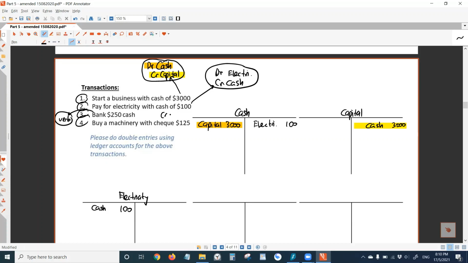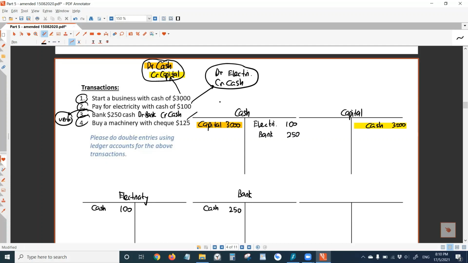So for this one, you have to credit cash because the amount of cash that you would have will go down. Then you debit bank. Credit cash, debit bank. Okay, so once again, focus on writing numbers first. Create a bank account, write the number there. Detail, write the name of the opposite account, write bank here, write cash here. Okay, that's it. Now the last one.